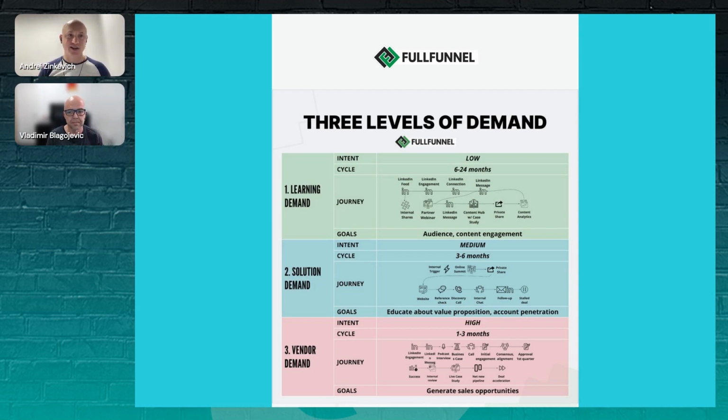Yeah, first of all, I would like to summarize everything that we have just shared. In a nutshell, if you look at these three different levels, what type of content do we need to have? We need buyer persona specific content, aligned with their specific jobs to be done and specific buyer persona challenges, not just generic ones. Then we need solution specific content for specific buyer personas, how these people could implement it. And lastly, what Vlad called buyer enablement: how they could actually sell your product to their teams internally, what might help them argue why they should pay for that product or that vendor. This is the key.